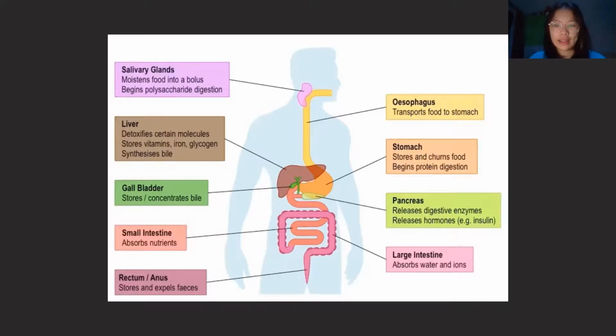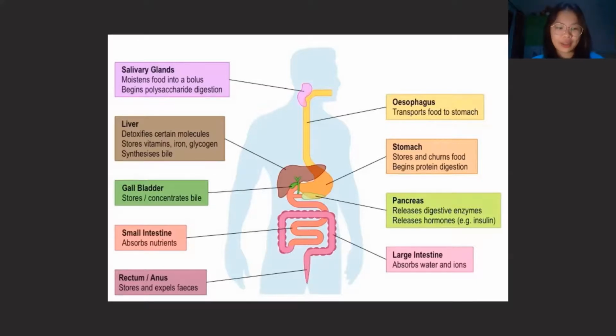So here you can actually see the summarized version of the functions of each organ. So the esophagus transports food from our mouth to our stomach, and the stomach mixes the food with stomach acid and churned by the muscles in the lining, as I said before. And then we would have the small intestine. It is a long, highly folded tube where the nutrients are absorbed back into the bloodstream. So mostly in the small intestine, all our food molecules have been broken down completely so that it could be absorbed back into the bloodstream.